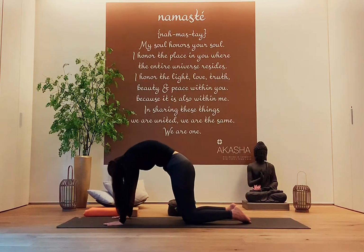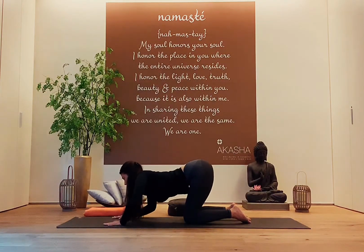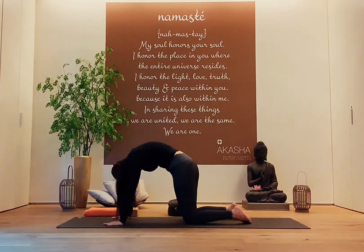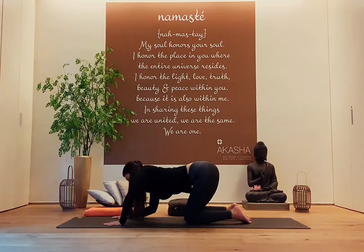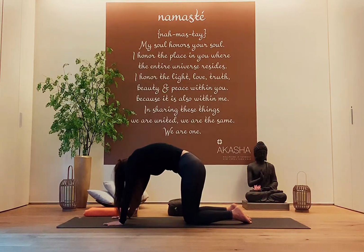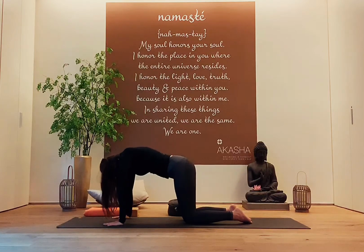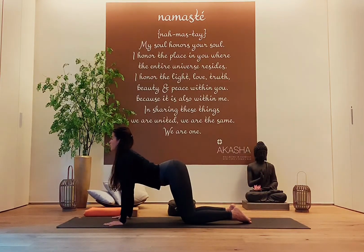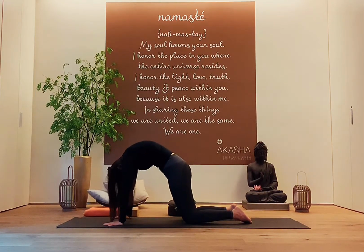up to the right, breathe out. Two more times, inhale on the way down, up to the right and round the spine, exhale. Inhale, last time, and exhale. Good, now from here, we will inhale and curve the spine, just letting the chest face forward, with the out breath, rounding the back.